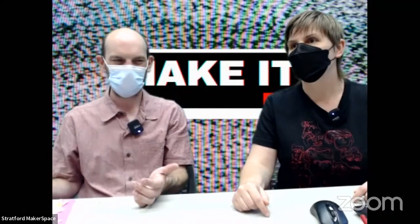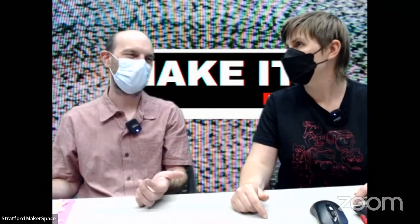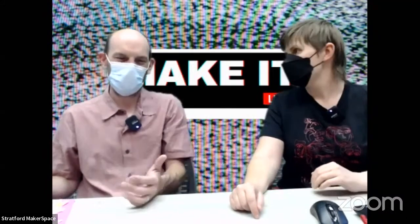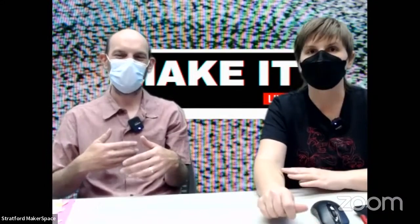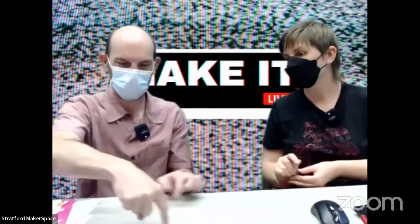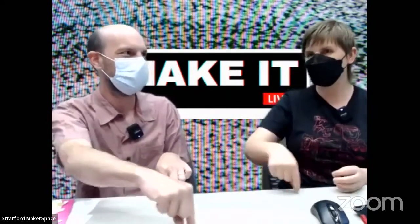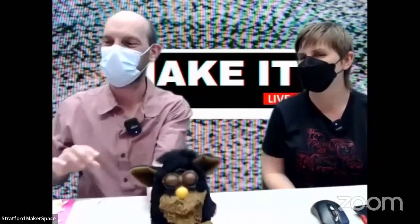So the cutting machine does t-shirts. And it cuts out paper. And it cuts out vinyl, so you can make your own stickers. What else does it do? We did pop-up cards. So it's basically a machine. You have some really simple design software. You feed in your input, your pictures, or your lettering, and it makes a, what's its noise? Yeah. It sounds something like this.